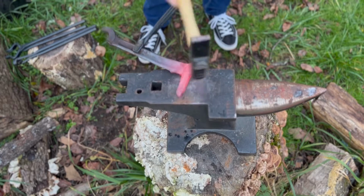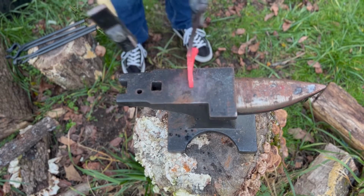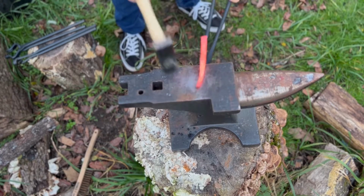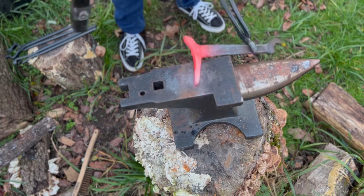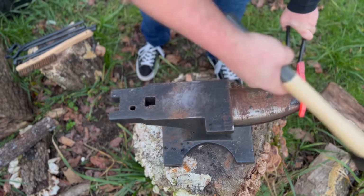It's really, really important to make sure you're not getting ahead of yourself. You're not starting to try to form an edge before you get the steel moved where you need it. I need to draw the steel to the length that I need it and then start to set the width before I even start thinking about trying to set an edge on this axe.